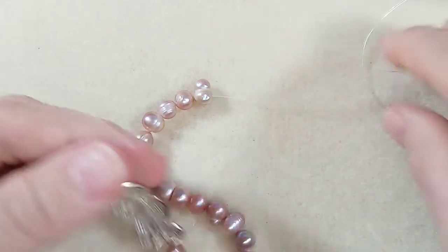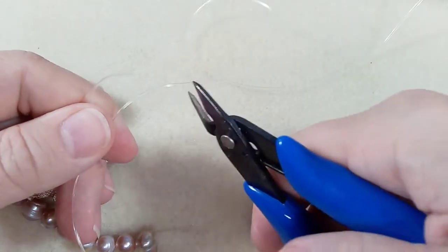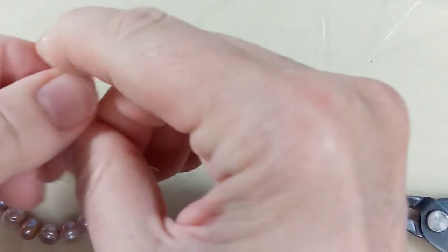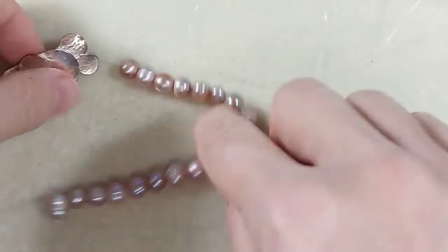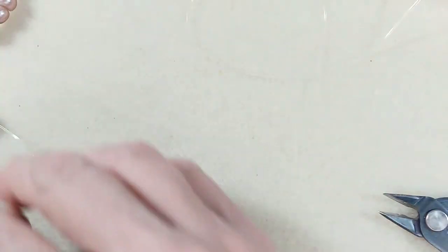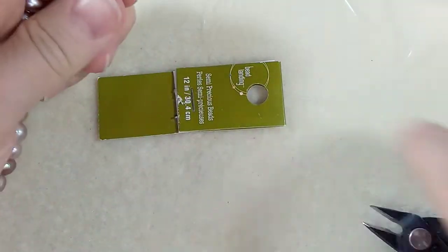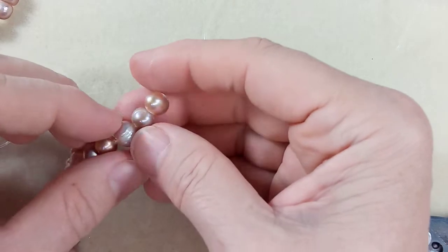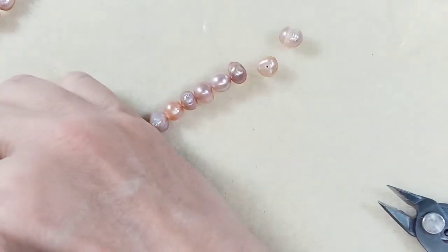So let's go ahead and I think what I'm going to do is cut this and just tie it in a slip knot. And then when we're ready for the next one, I'll just tie it like that and undo it. When we're ready for the next one, then we'll tie it. So put those 2 apart and let's cut this off. And let's pick, you know what, I'm going to pick these 2 last ones here to put with the others. They're about the same size. And we'll take these guys off.